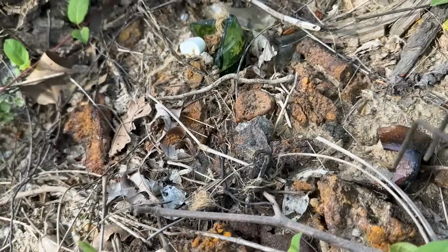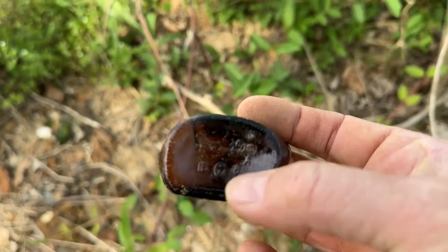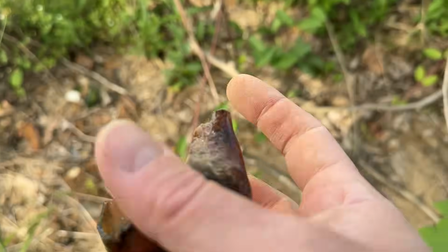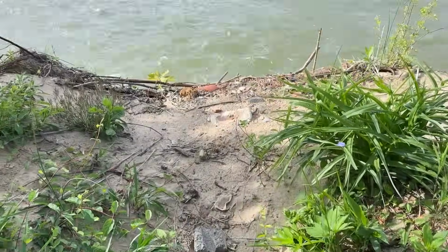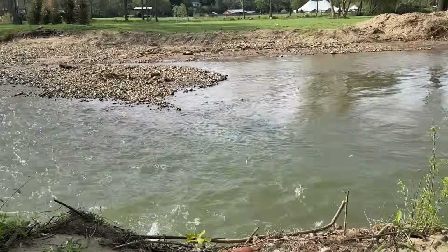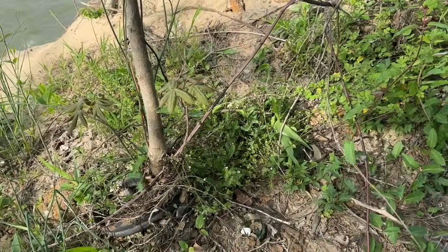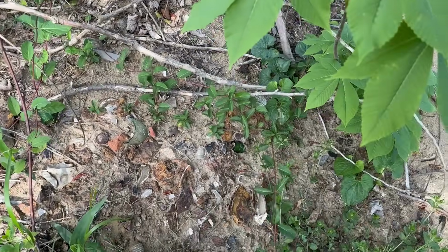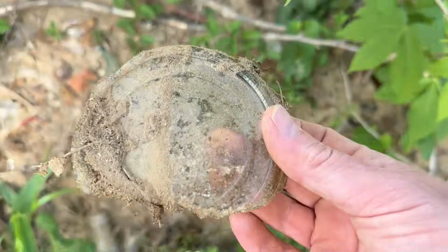There's a bottom of an interesting one. Let's see, partially melted, but we might be able to see what it was. And it says Duraglass. Duraglass, a little brown glass, but you can see the water is right there. This is how close I am to the river. So this dump site was right here at the river, and probably smart, because if they're burning it, they had water close in case they needed to use it. Here's a big bottom to a big old jar right there.